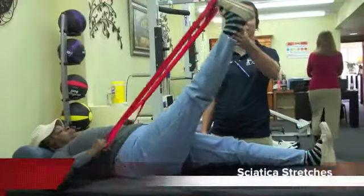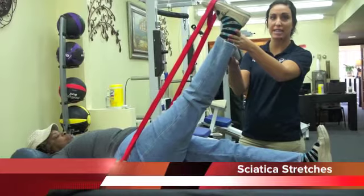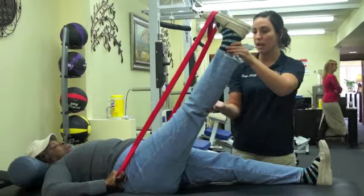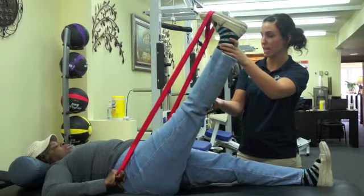I'm Taryn. I'm a physical therapist assistant. We're working here with a patient who has sciatica. Right now we're working on stretching out the back of her leg, mainly her hamstring here. And what we're doing is we're going to hold for 20 seconds. You can do it 3 times.